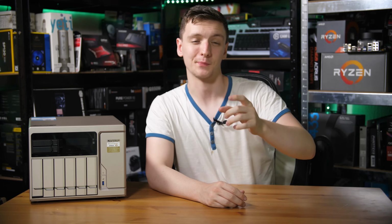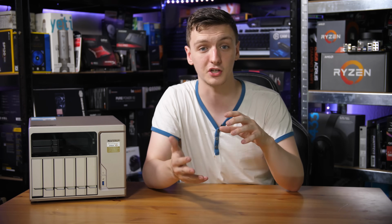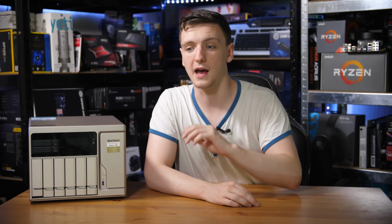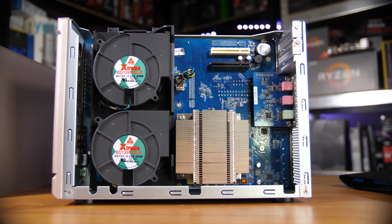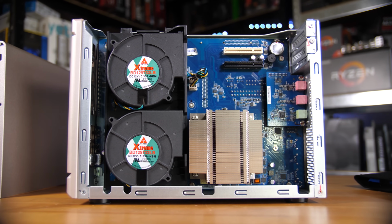Now, here's the real kicker. The price for this NAS, at least at the time of filming in the UK, is just over £2,000. Bearing in mind that you don't get a graphics card, and of course, as with all NASs, unless you get it in a specific bundle, it's completely driveless besides the flash storage that's in there. So otherwise, basically all you're buying is a case, a power supply, a motherboard, a cooler, a Ryzen 1700, and 16 gigs of ECC RAM.